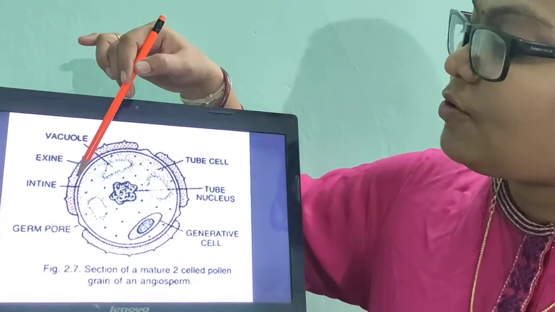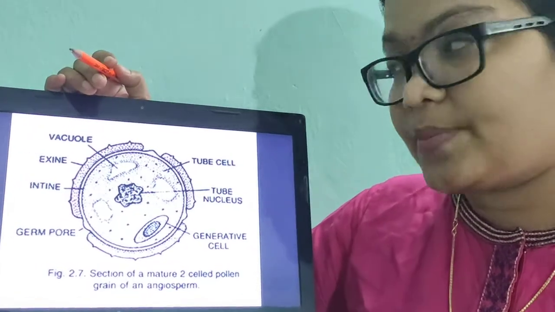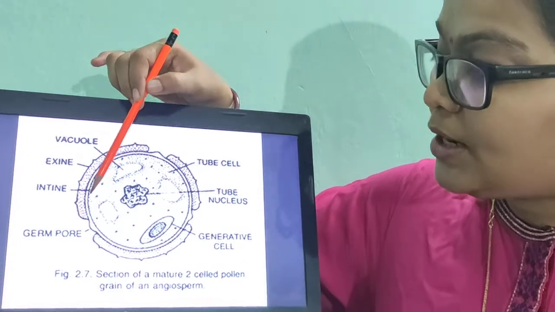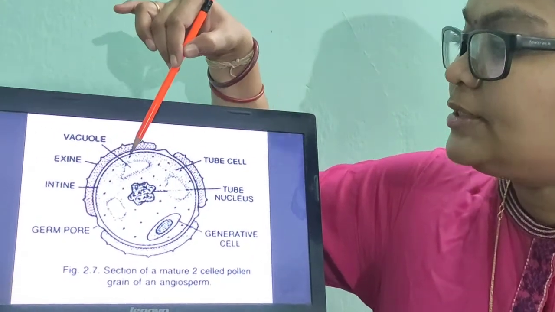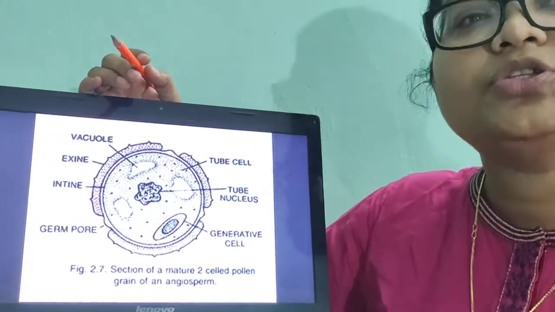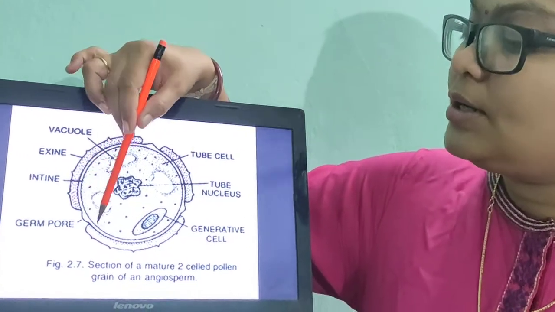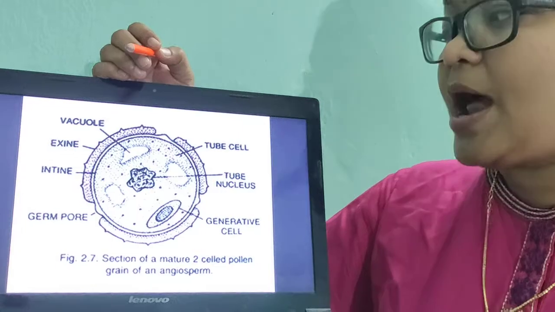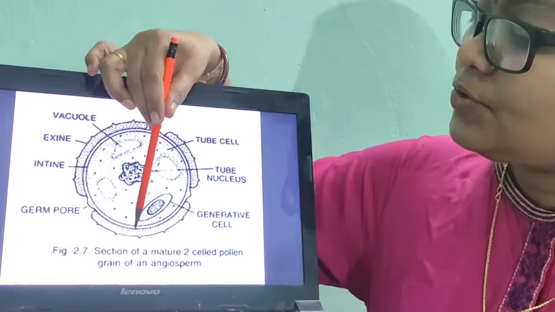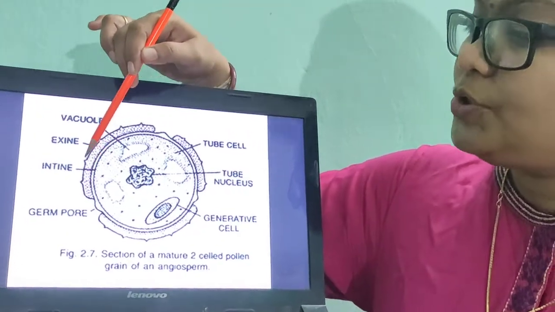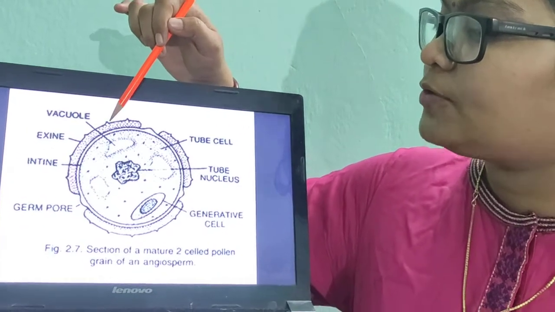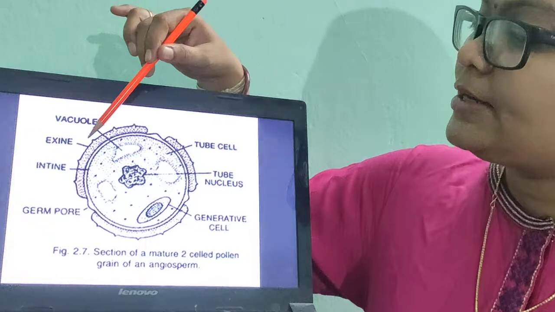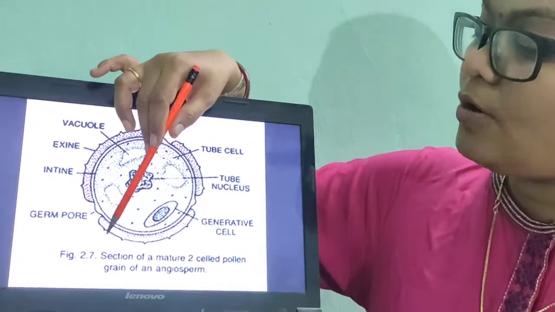Then this pollen grain is surrounded by a 2-layer wall above the plasma membrane. The outer layer is known as exine and the inner layer is known as intine. The inner layer, here you can see, is a smooth continuous layer, and it is made up of cellulose and pectin. Remember, the intine, the inner wall layer, is continuous, smooth and made up of cellulose and pectin, and the outer layer is known as exine, which is sculptured, with designs like spines, rough surfaces, and oval or circular outgrowths present, right? So the exine is designed with a rough surface.